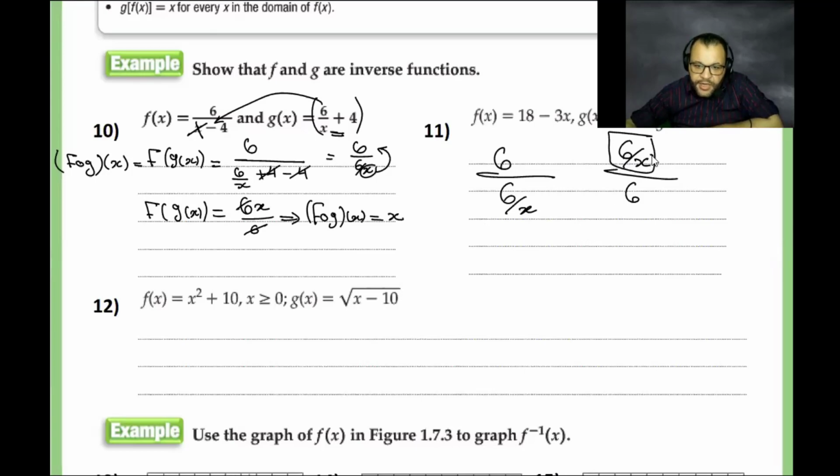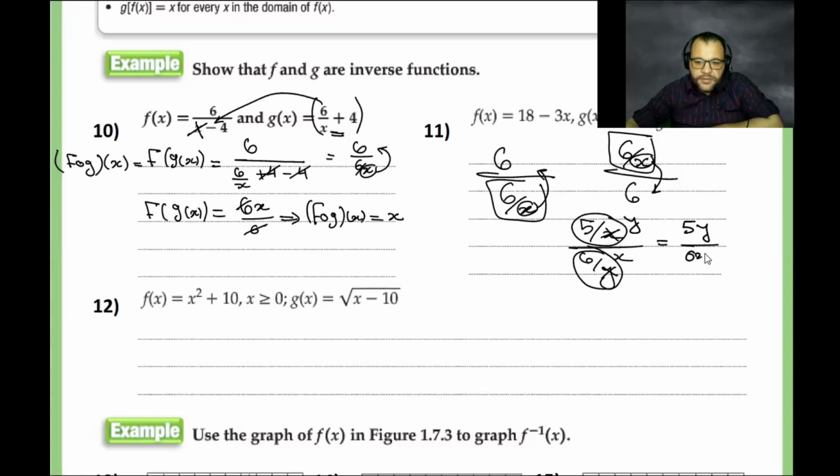So look at the denominator. If the denominator is up, put it down. If the denominator is down, put it up. Suppose that we have 5 over x over 6 over y. How can we solve this one? We have here a fraction. Take the x from the denominator and put it down. Take y and put it up. So the answer now would be 5y over 6x. You understand this one?